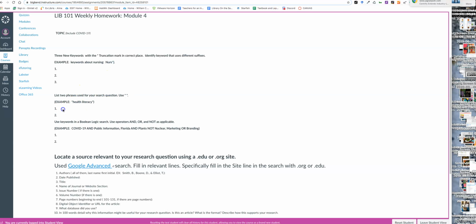Also, I want you to do a phrase search. There's probably a couple of things in your keywords. I've seen many this week. Show me how a phrase search would be set up. I do provide an example as well. And lastly, a Boolean logic search. These will be on the final project, so go ahead and get them done, and I'll make sure that they're correct and send you notations about it. So you'll have that portion of the final project pretty much done at this point because you have over 15 keywords. Now you just have to do these different things to them.